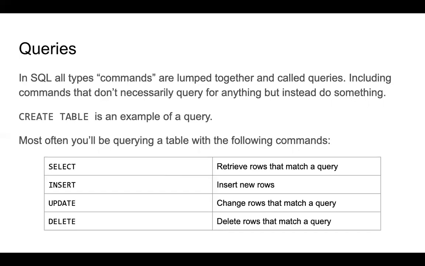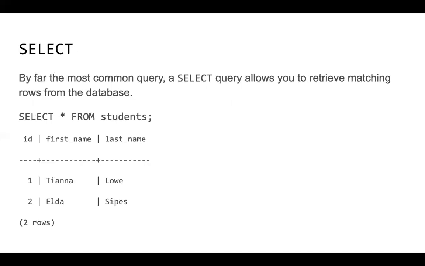So the most common queries you'll be using are select, which is retrieving rows that match a query. Insert, which is inserting new rows. Updating, so that's updating a record. And deleting a row. So select is the most common one. It allows you to retrieve matching rows from the database.